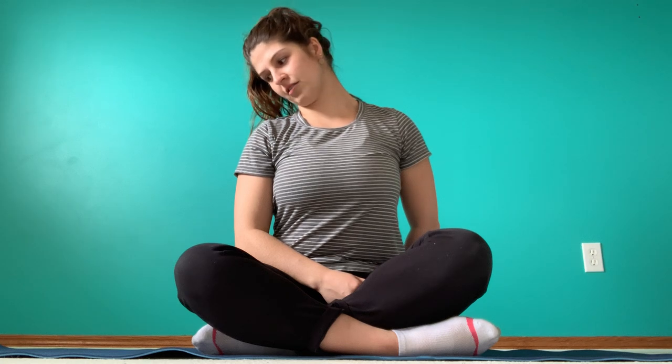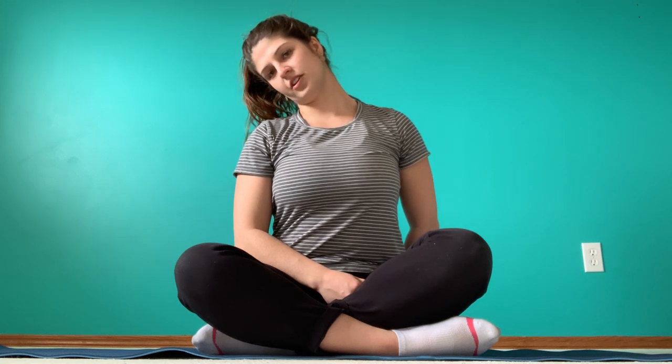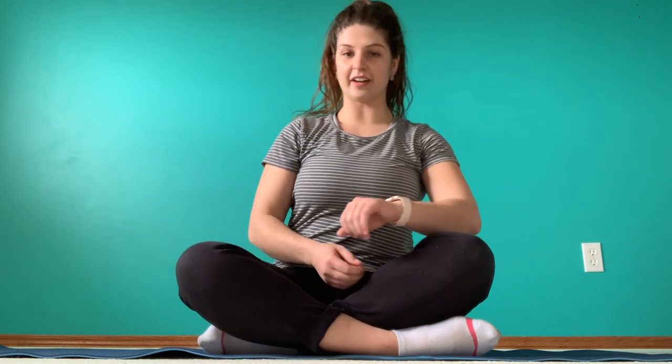Same thing — the other hand goes behind you or you're sitting on it, and then that ear goes over to the other shoulder. Hold, sit up nice and tall, remember that string pulling you up to the ceiling. You can play around with the angle of your head here — tilt your nose down a little bit more or really face away, just trying to find all those little stretches. Good, that's 30 seconds there.